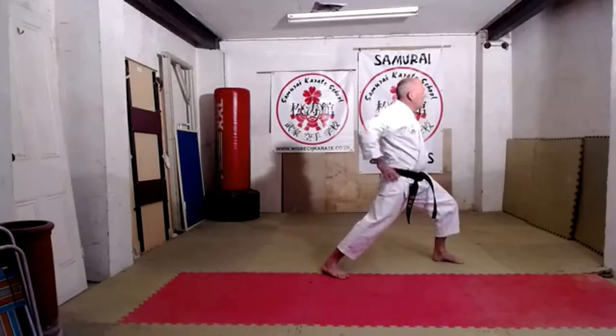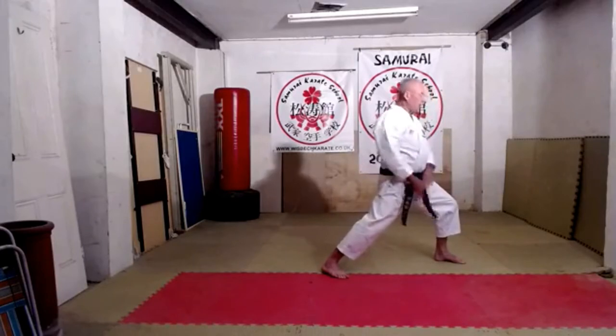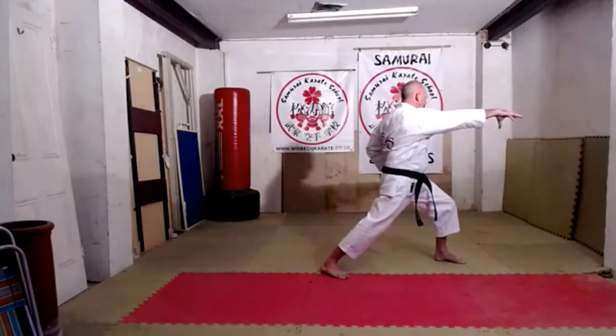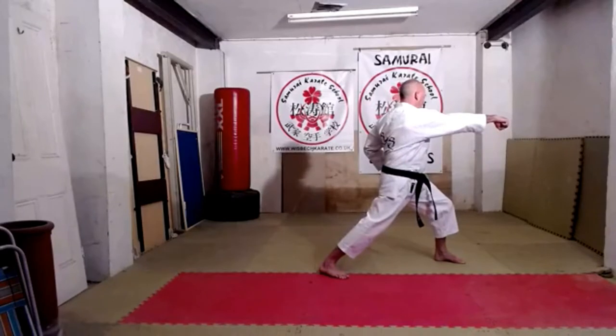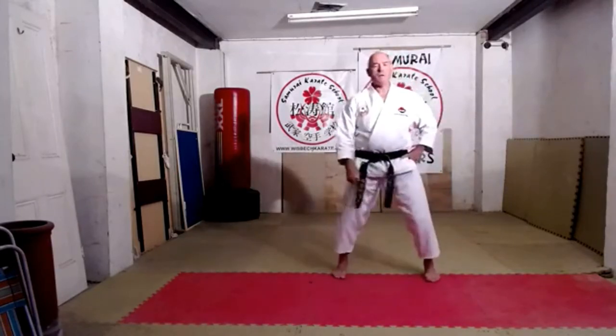Okay, I want you to turn to your left. And stretch out into Zenkutsu Dachi. So push your left knee forward, cover your toes, just pushing out to your left. And then in Zenkutsu Dachi, stretch forward with your right hand as far as you can and push your right hip in. Push it in and stretch. And relax.